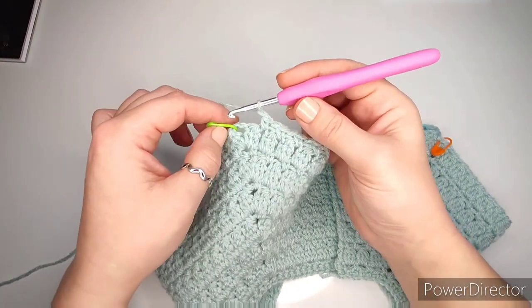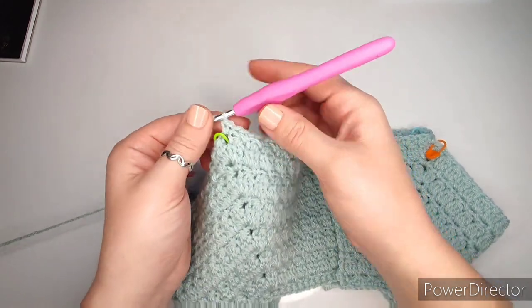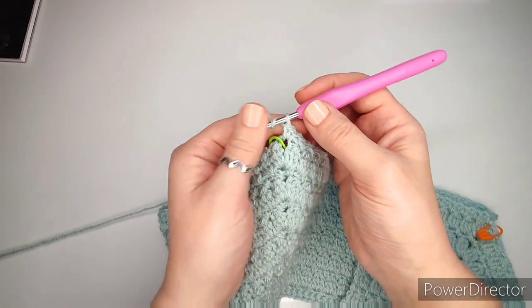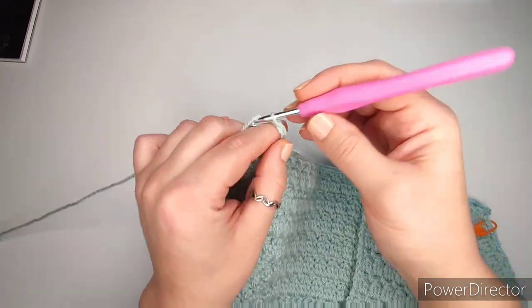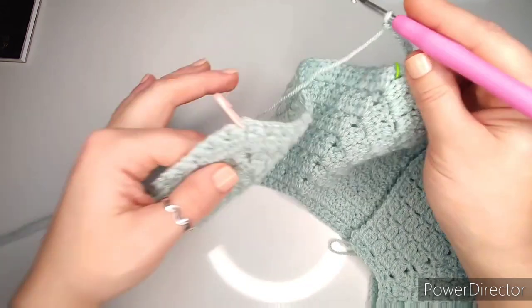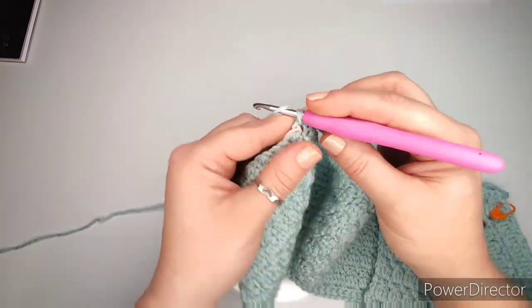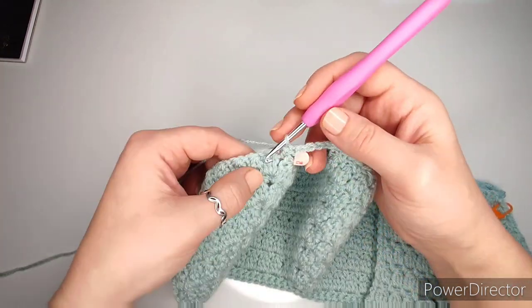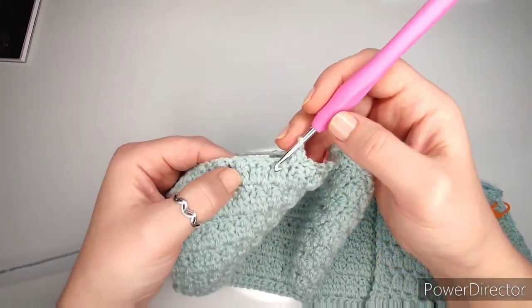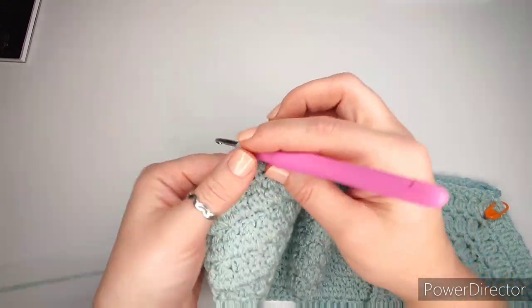My next stitch marker, again, I'm going to single crochet. I'm gonna make the same amount of chains as I did on the other side. That is very important. 1, 2, 3, 4, 5. Find your next stitch marker and put a single crochet in that chain 2 space, chain 1, and finish off this row as usual. At this point, we have connected our yoke.